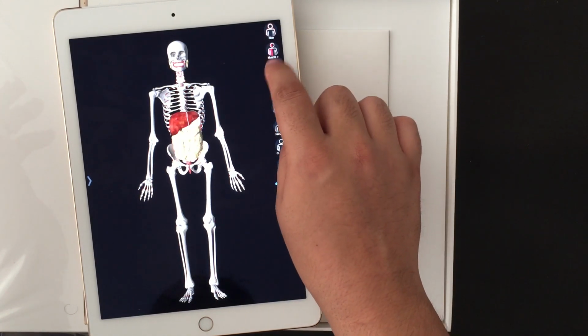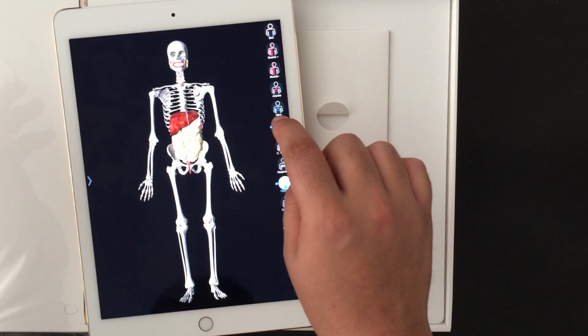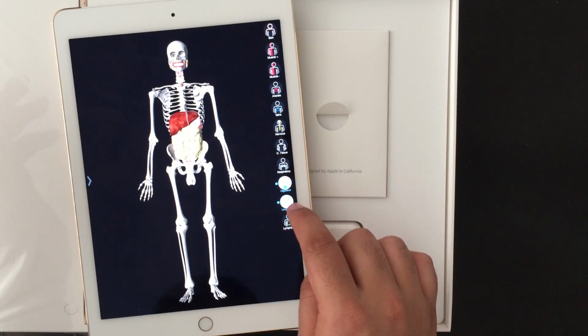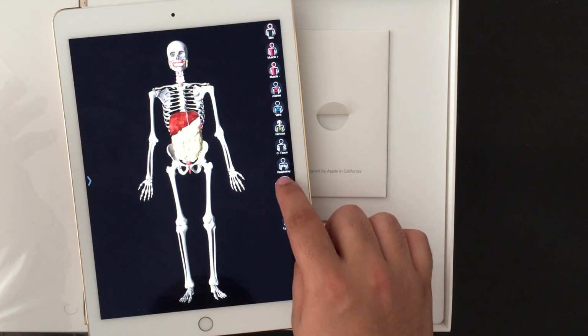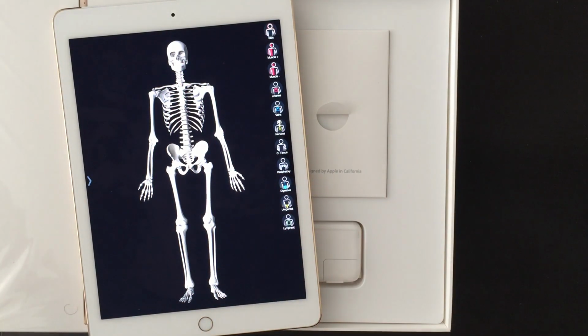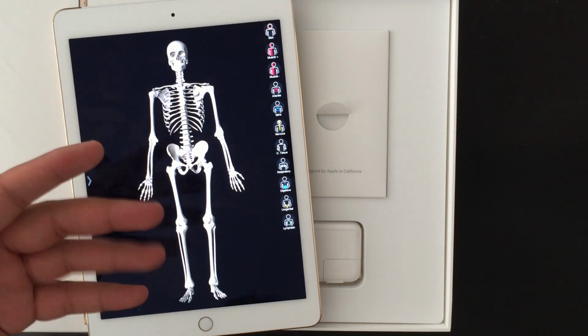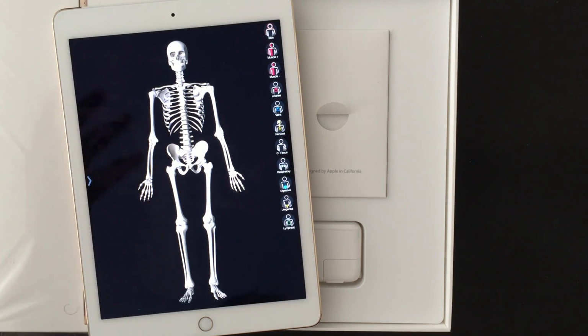So if we just get rid of the muscle system right there, you have your genital tract, you have your lymphatic. So it's got everything, and they're adding a lot more systems to it as time goes on. I remember when it first came out, it didn't have the genital or the digestive or even respiratory in the beginning. So it's something that they've added over time.